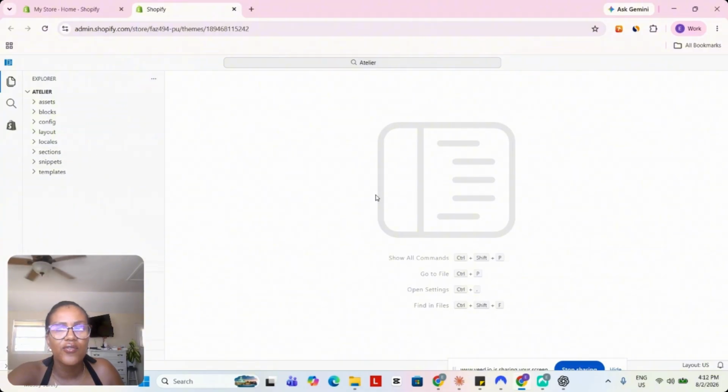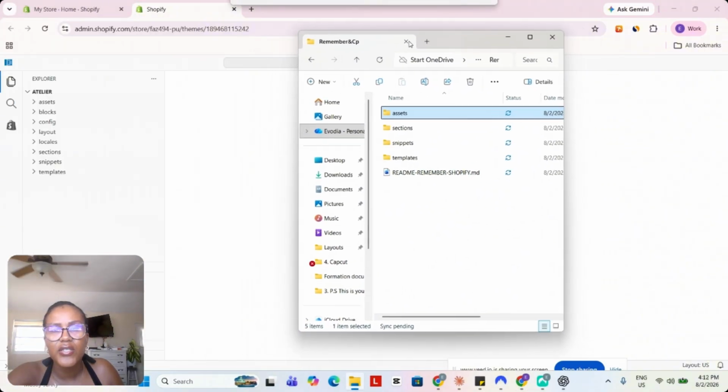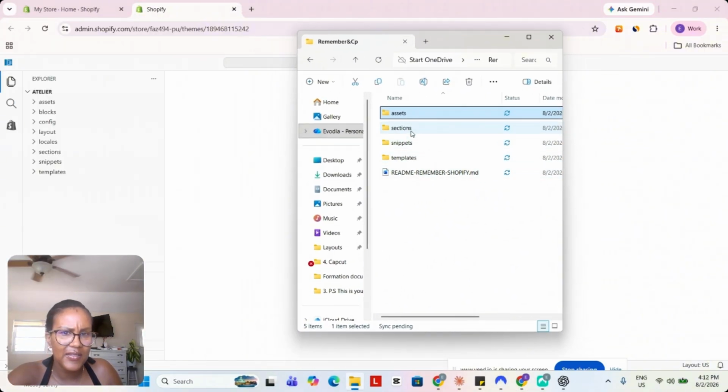When you get to edit code, on the left you'll see assets, blocks, layout, sections, snippets, and templates. These are the folders that Codex had too: assets, sections, snippets and templates.